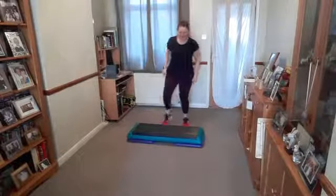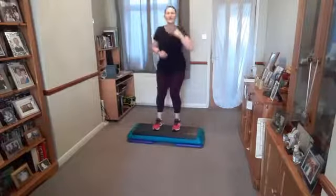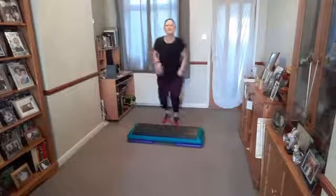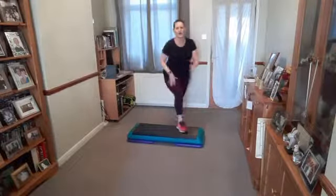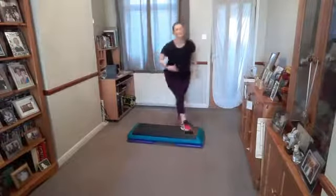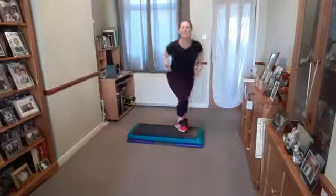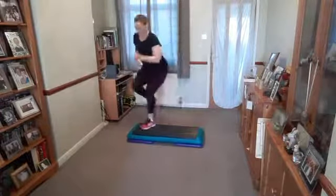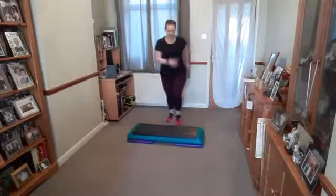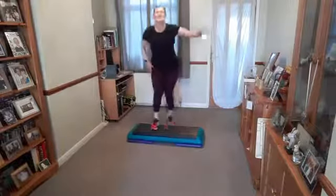Basic step, left foot. All the way up, all the way down. Flatten your foot. Soften your knee. So, step knee. Knee, yeah? Get it up. Step it back. Three, repeat. You've got to feel it. Three, repeat. Basic step, left leg. Good. Foot lands flat, body stays up. Three, knee.